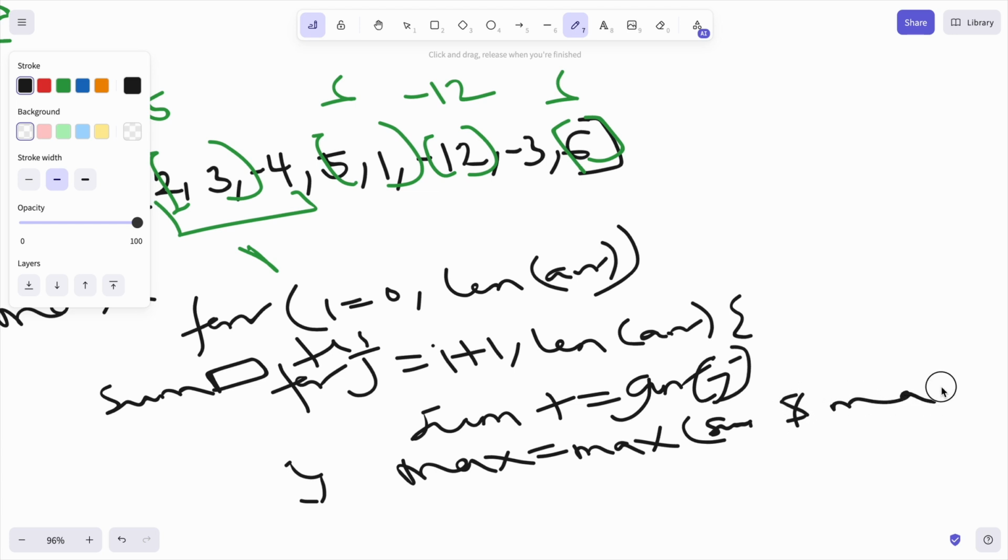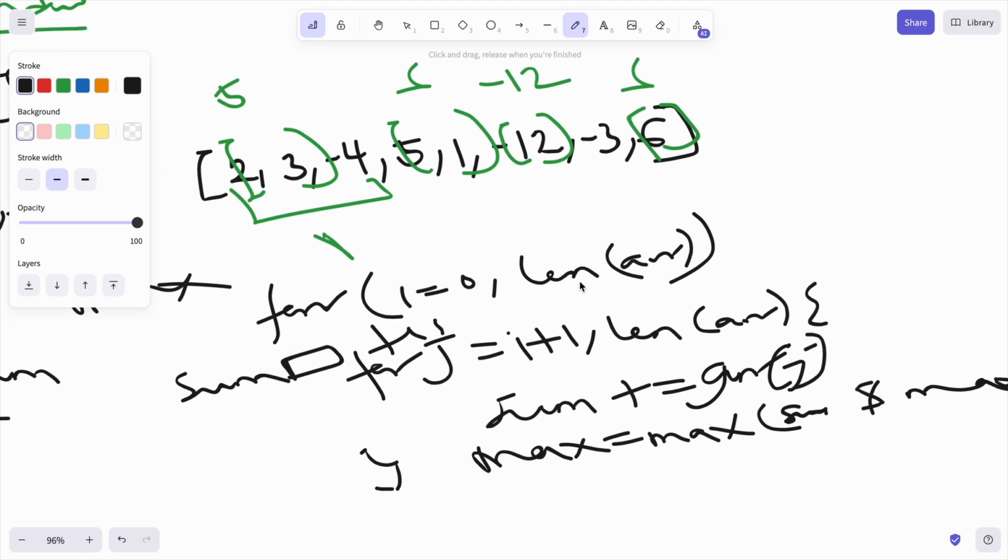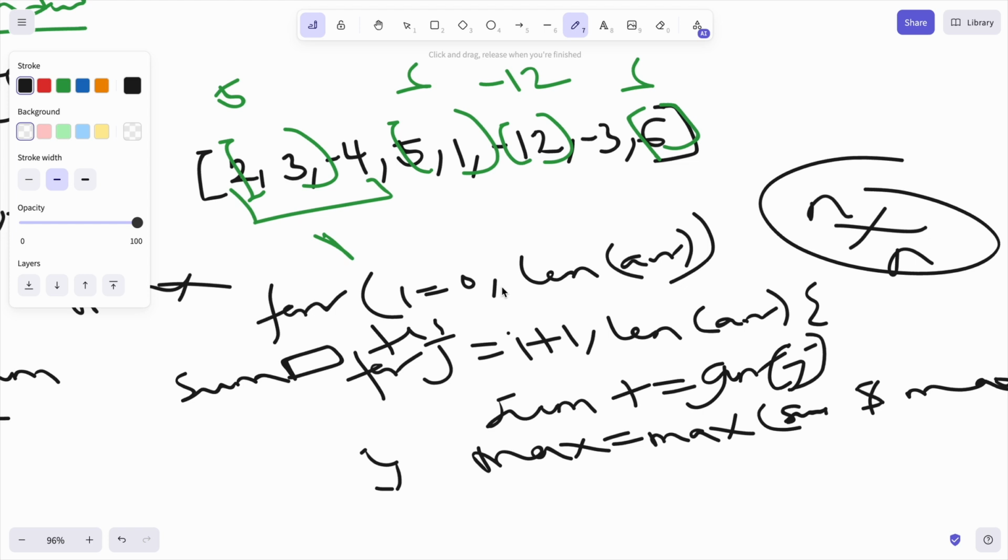Current max and the sum. So the max of either one of these two. This is what you normally do. And if we analyze this, it is actually time consuming. Initially you go through the entire array the first time, and then the entire array a second time within the same loop. This is n squared, and this is bad. We can actually do better than this.